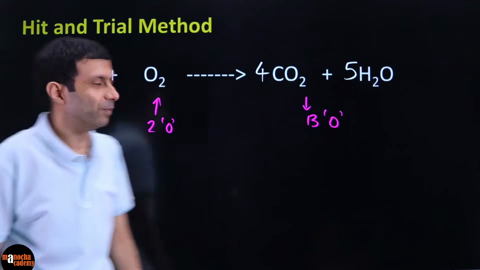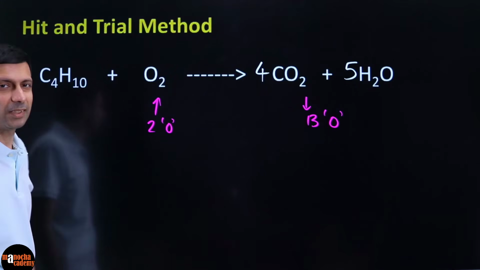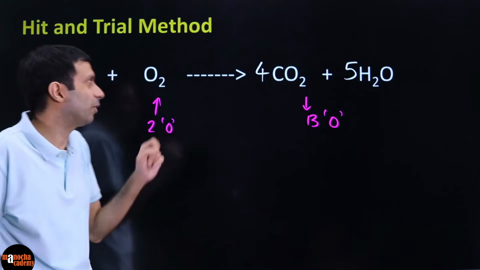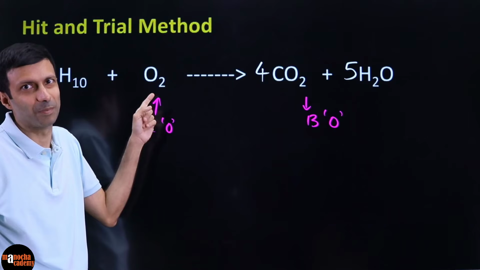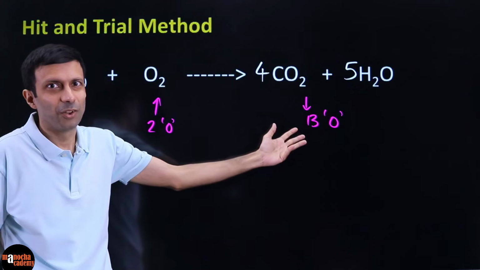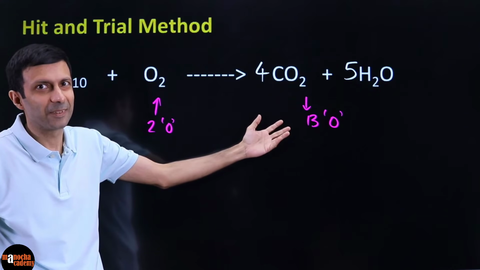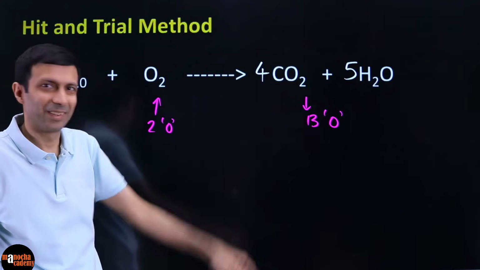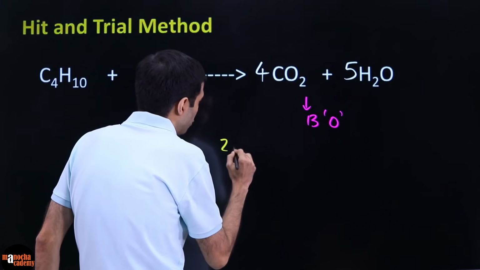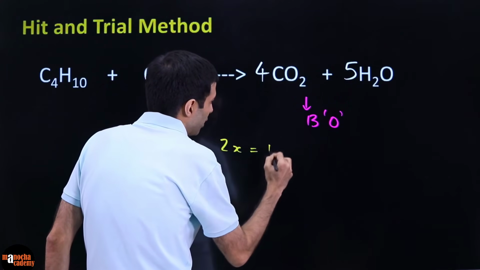So now what do we do? So carbon hydrogen balanced. You can see again we have one element remaining. We have 1 oxygen remaining which is luckily in the element form. So you have 2 oxygen here and 13 here. Your goal is to get to 13, right? So how will you do that? It's almost like you can think of maths equation 2 times x equals 13.